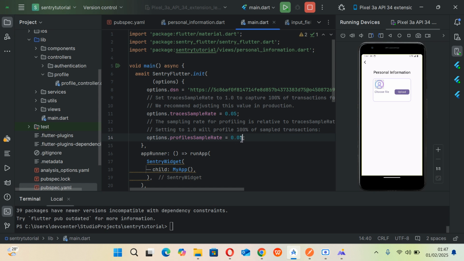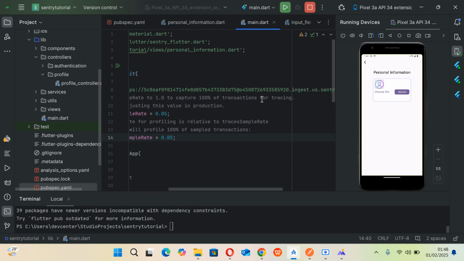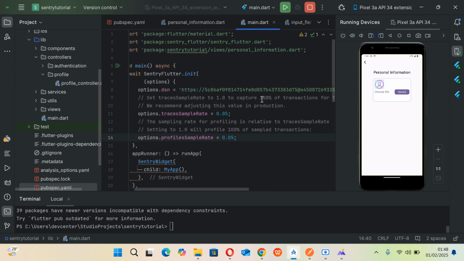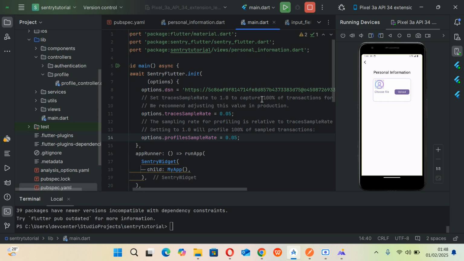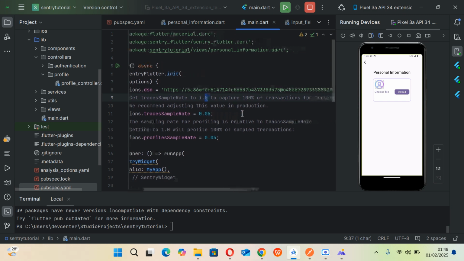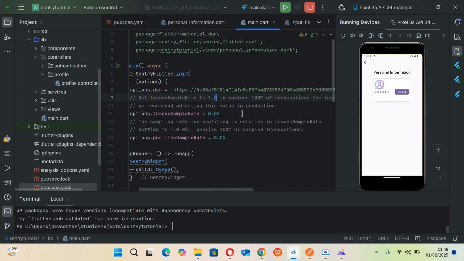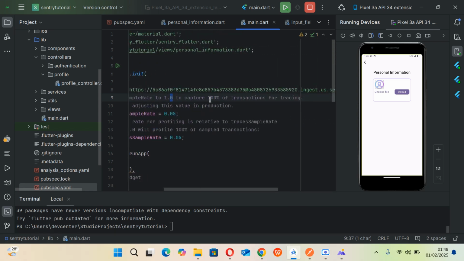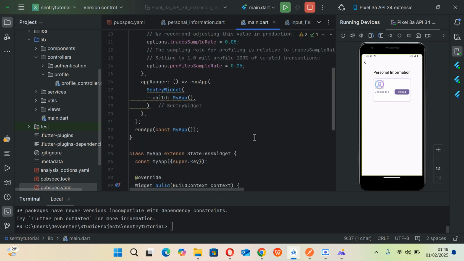When you do 1.0, you capture 100% of transactions for tracing. It's okay if you don't mind exhausting your subscription, and if that's what you need, go ahead. But for the purpose of this tutorial, I'll trace only a portion of our transactions, not 100%.